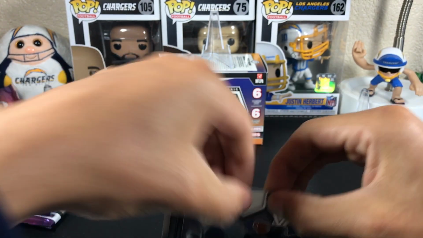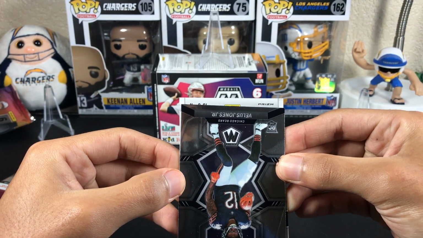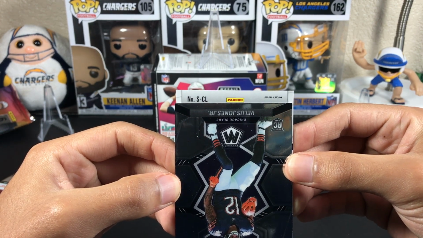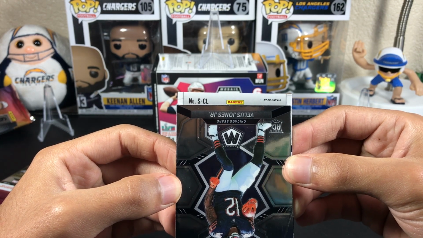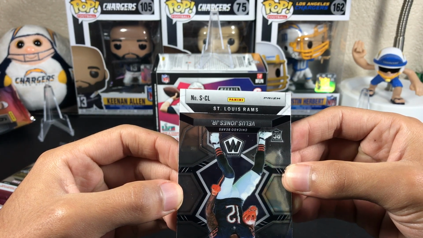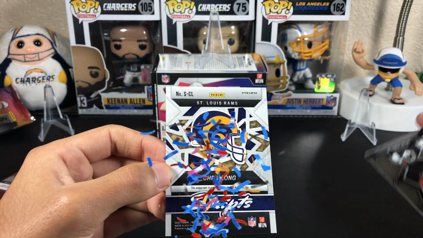Okay, it's upside down. I'm guessing it's an auto unless they're tricking me. Prism? S. So it's a script? CO. Who's a CO? Chris Olave? No. I have no idea. Please be a good player. St. Louis Rams, must be an old head. Chris Long.